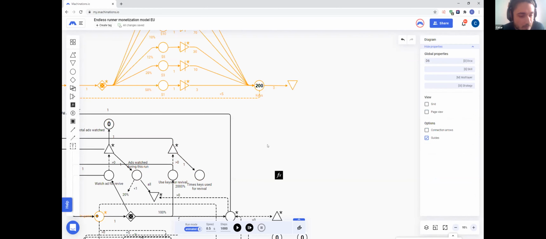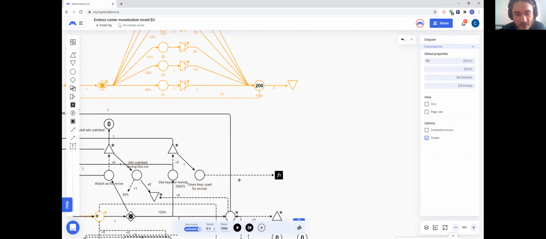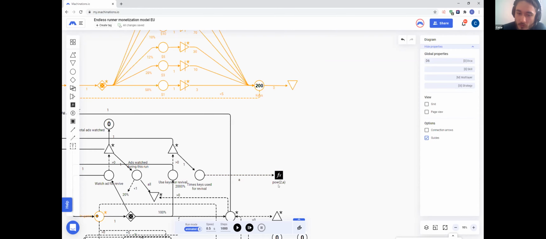Labels are getting rather long. And we will be using this pool and the contents of it as a variable in our register. So I'm going to send it. As you see, the label defaults to A, which means that I'm going to send the value inside of the pool as the variable A inside the register. And this is going to be where we'll be doing our funky math stuff. It's going to be a simple formula, which is pow 2 and A. So this formula translates to 2 raised to the power of A.